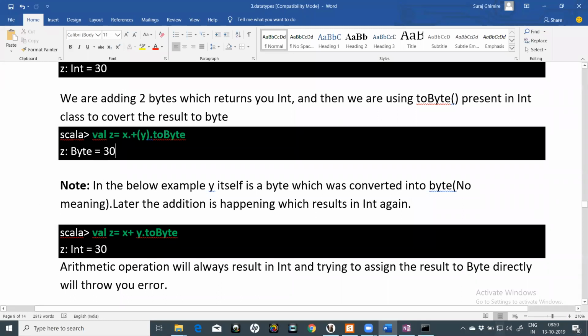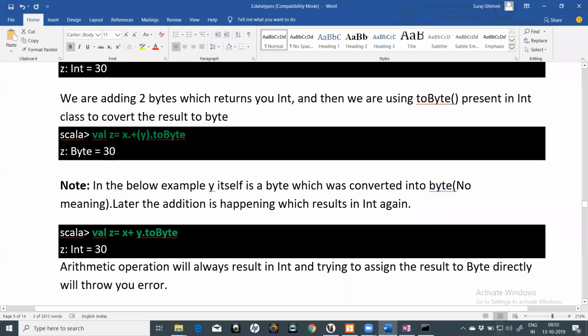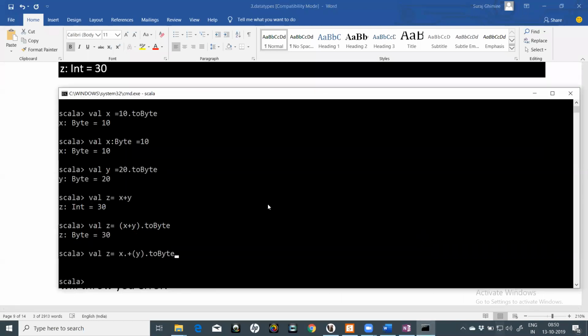Okay, now let's see something else. See what we have done. When we said x plus y, it gave me an integer, right? Then what I did is I used this plus like a method. So I said x dot plus of y.